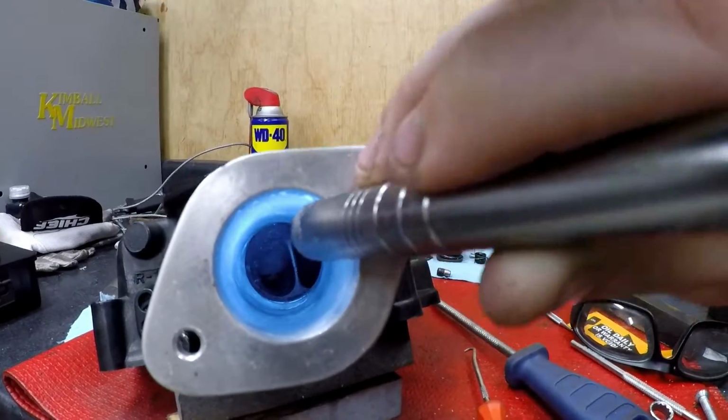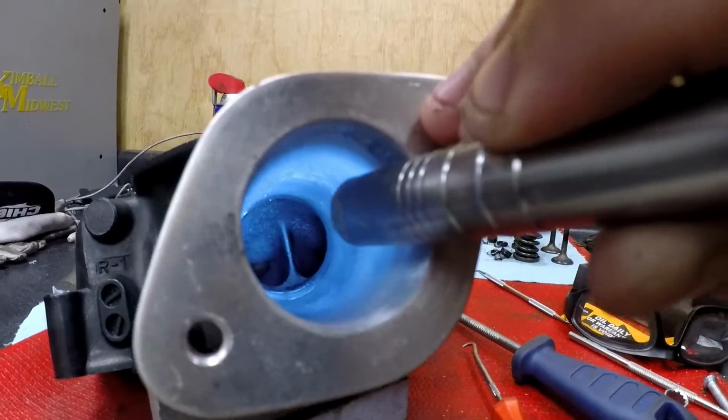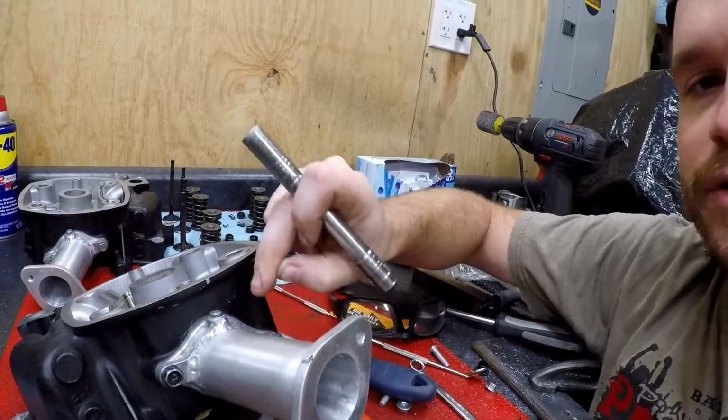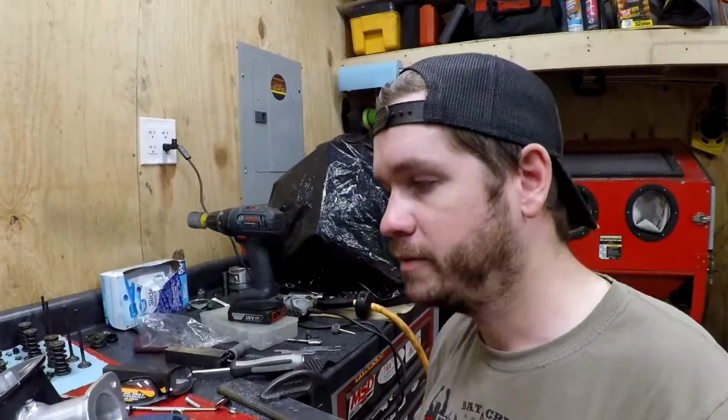So looking in there, I've already got this one pretty well dialed on the intake side. And what I have left to do is a tiny bit of filing on the head, on the radius that way, where it has to curve. Otherwise, it looks pretty good.